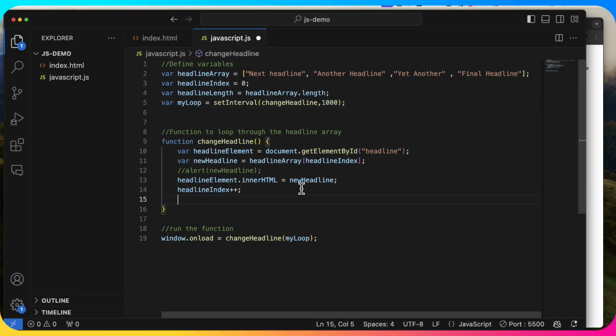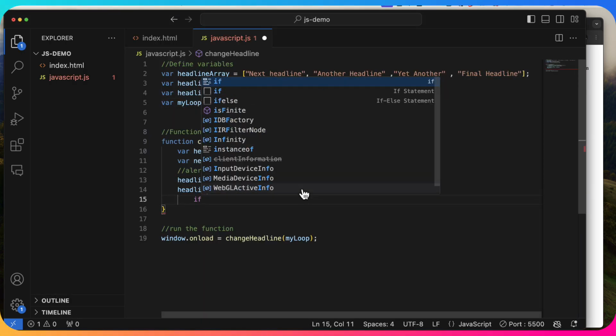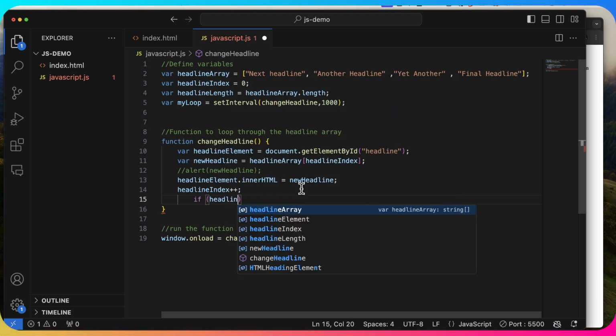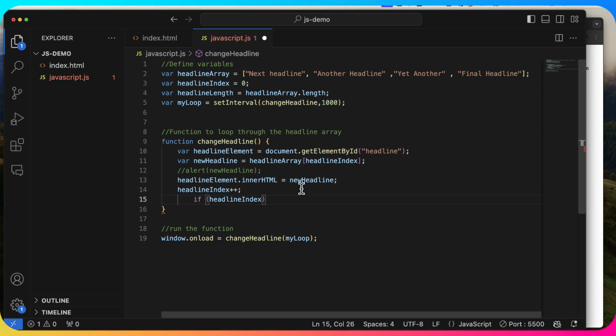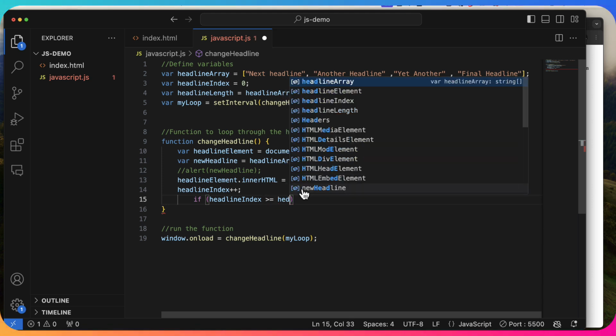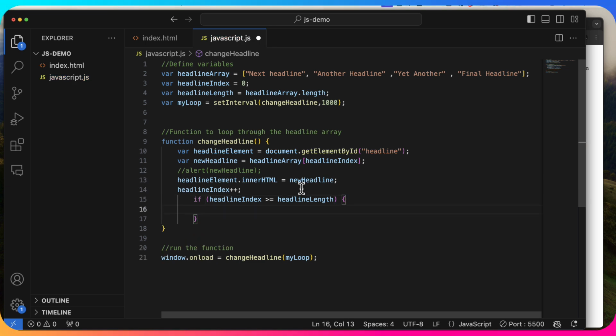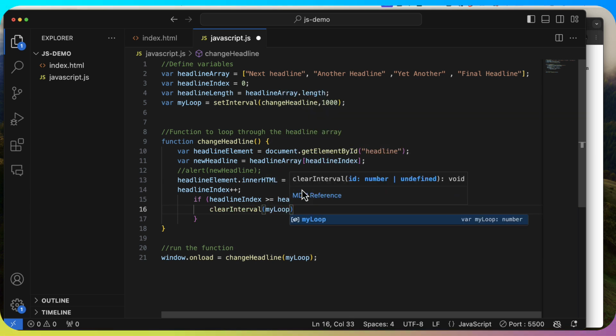Okay, we're going to say if headline index is greater than or equal to headline length, then clear interval my loop. Okay, awesome.